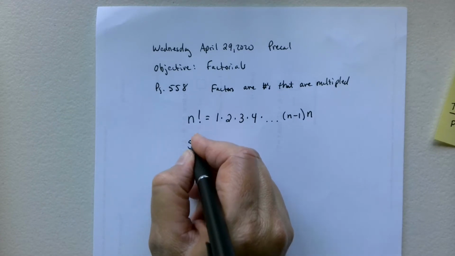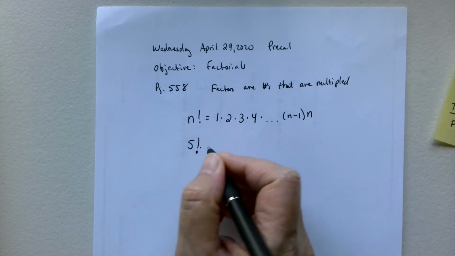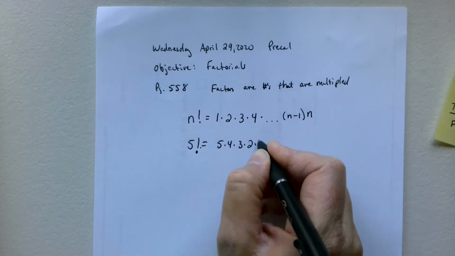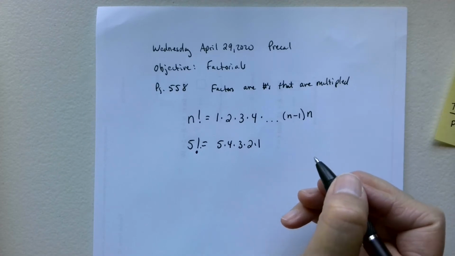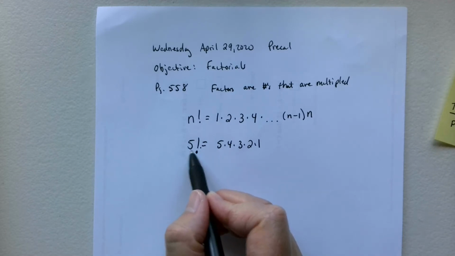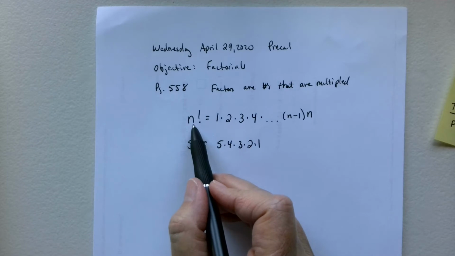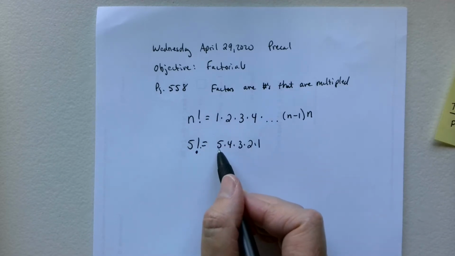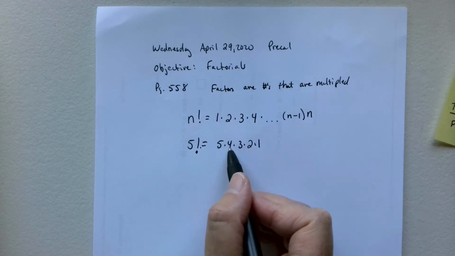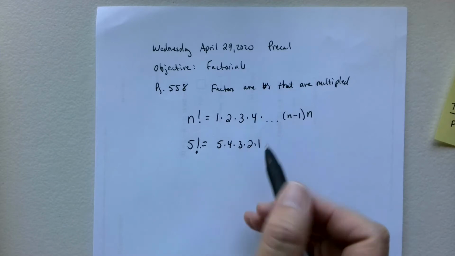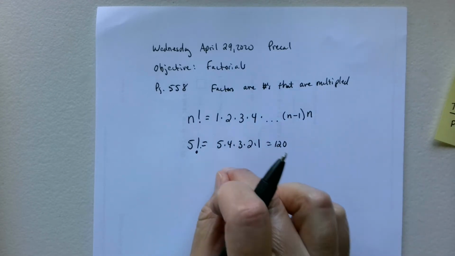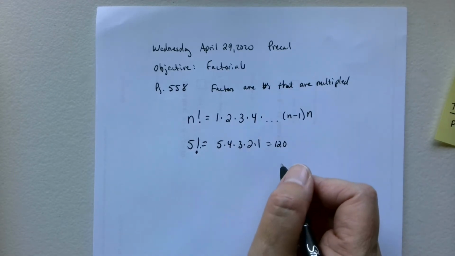So let's talk about if you have 5 factorial. That means that you are going to take the number 5 and multiply it by every number smaller than it until you get to 1. I always like to start with the n, or the number that you have here, and just count down. This notation actually kind of goes in reverse. You can do it either way, but I always like to start here and go down. And you just want to multiply these together. So 5 times 4 is 20, and 20 times 3 would be 60, times 2 is 120. So 5 factorial means 5 times 4 times 3 times 2 times 1, which is equal to 120.